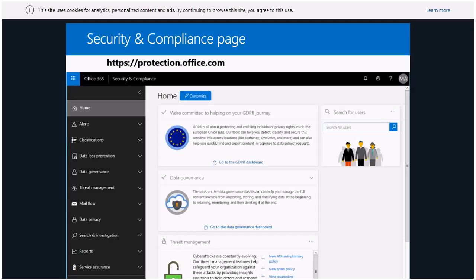The advantage if you come into the security and compliance is that you have more flexibility, because you can search and easily pick where you want to search the data. You can pick only Exchange or only SharePoint or maybe everywhere. It means Exchange, SharePoint, OneDrive for Business, and so on.